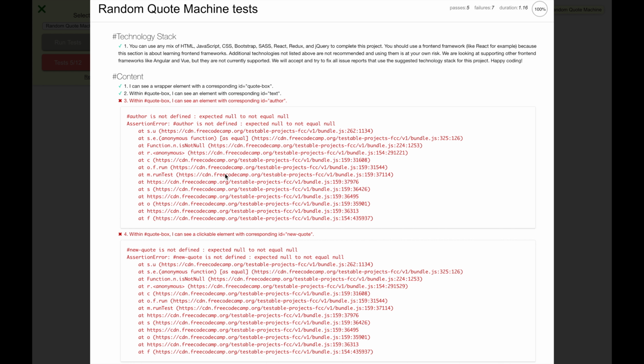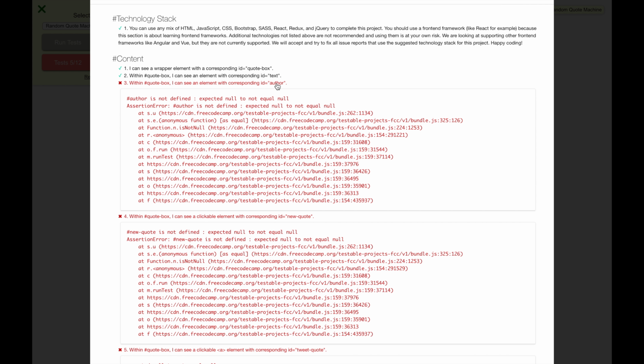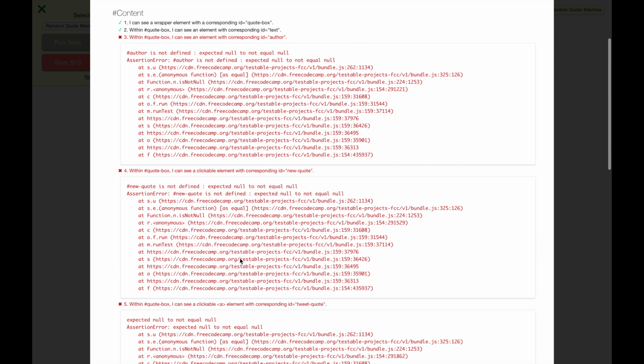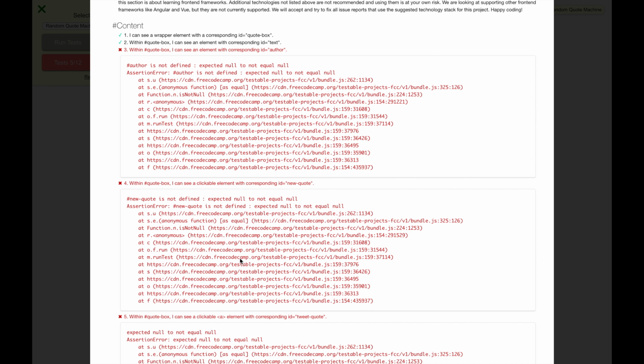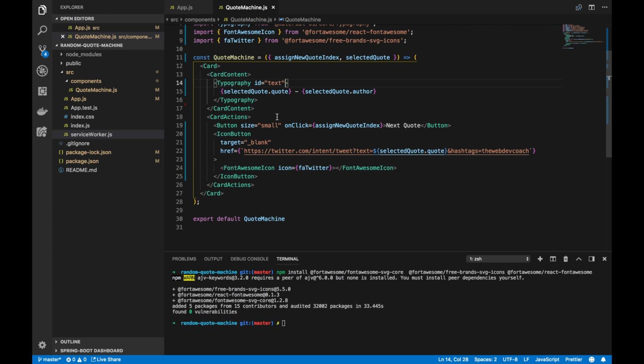So we want to use author for the author component. We want a clickable element with new quote and an anchor element with tweet quote. So author, new quote, tweet quote.